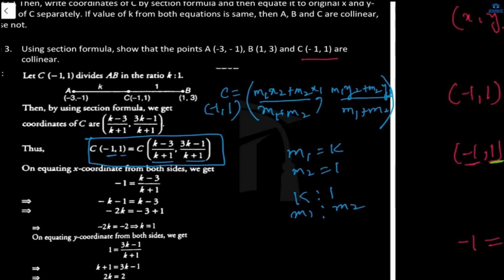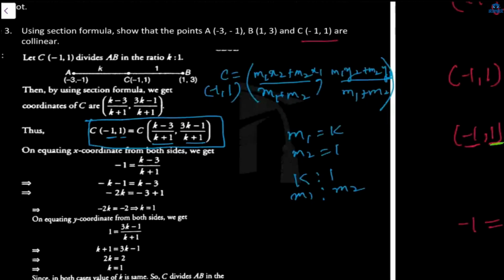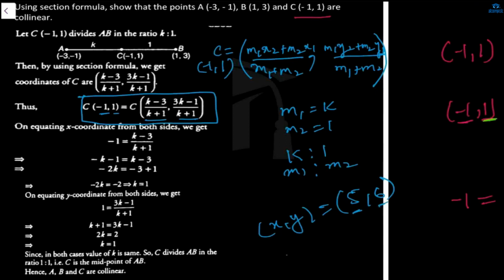y. So what we are going to do is equate the x with the x coordinate and the y with the y. When I was teaching coordinates, or you have studied in class 11, you must have seen that if x comma y is equal to 5 comma 6, the first one represents x, the second one represents y. So x is equal to 5 and y is equal to 6. The same thing we have done here. So here you see we have compared the x coordinate with the x, so we'll get the value of k as 1.